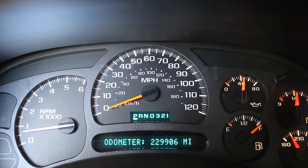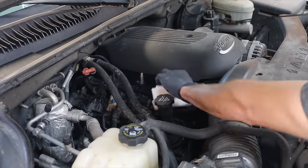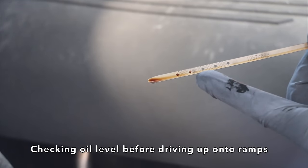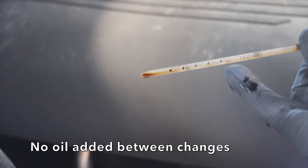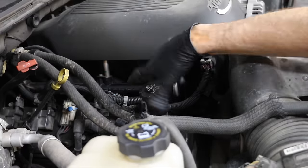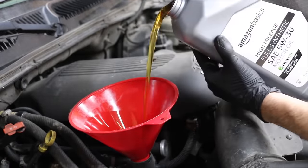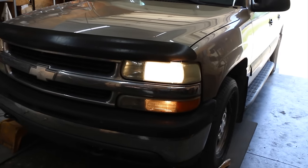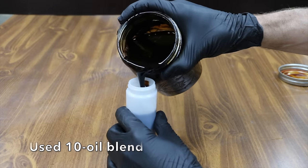It's been about six weeks since the last oil change, and 4,500 miles later, we're about to change the oil and do some testing on it. There are little holes drilled in this dipstick — you can see the oil level is down to the second one, which indicates we're about a quart low on engine oil. This is pretty normal for this engine with 229,000 miles on it. I'm going to add the oil sample to this container and send it off to the lab to have it analyzed.